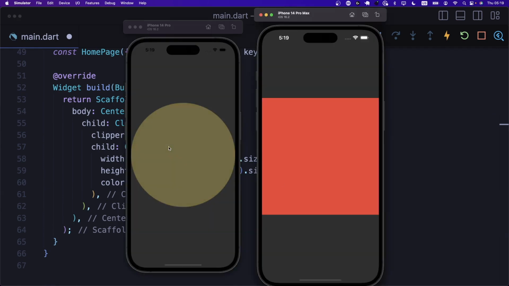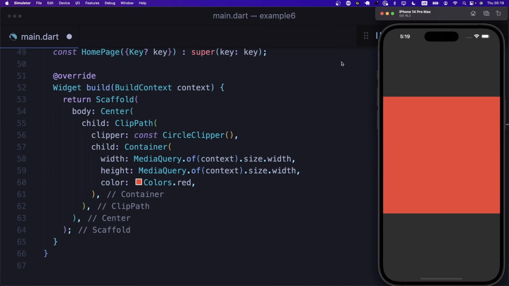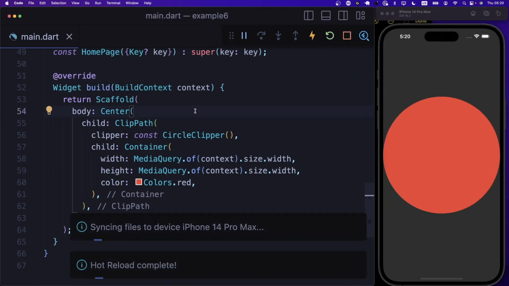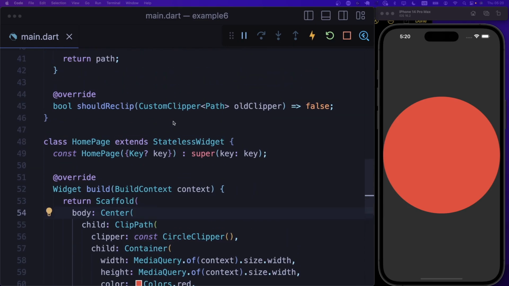So if you look here, I'm going to get rid of the completed application and then put our simulator here and then going to change the size of the code. And then I'm going to save. There we go. Now we got a perfect circle, which is red in color. Okay. The next step is to go ahead and create some sort of a function that gives us a random color. And random colors, I'll actually have to explain this a little bit.